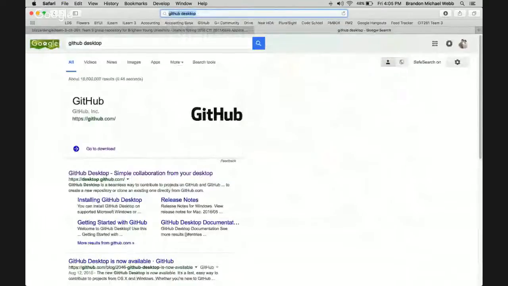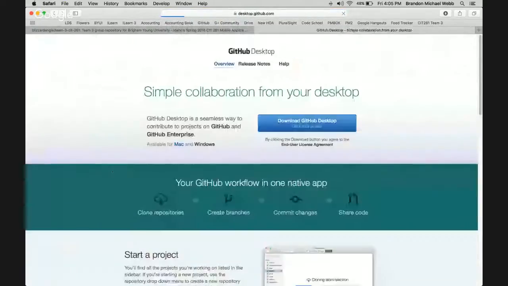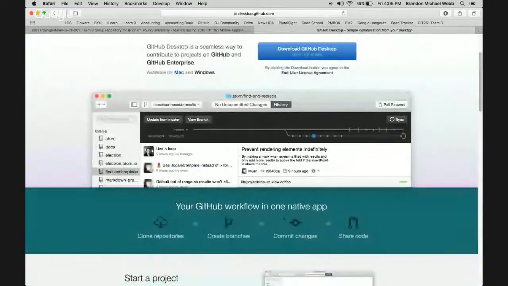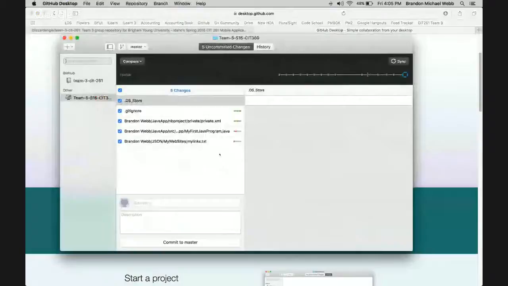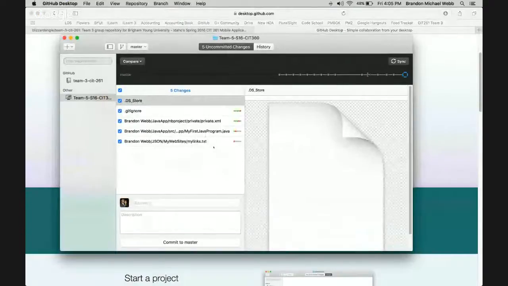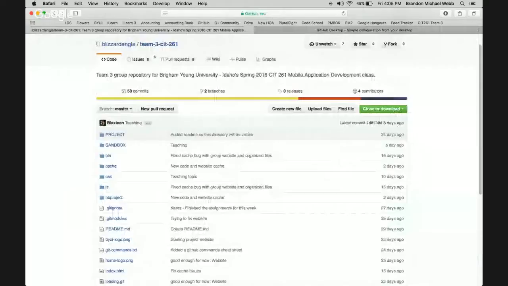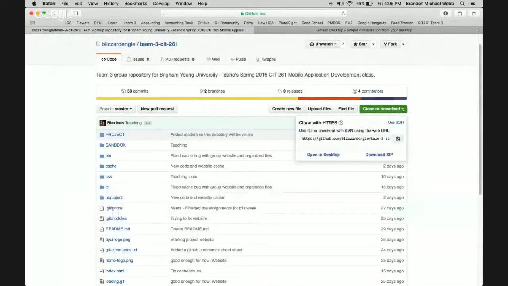Once you download GitHub Desktop, just by clicking on this link, it brings this GUI to us. Now the GUI is great, but there are other ways to get around, like the command line. So in here you see that this is my GUI for GitHub. I'm going to go really quick back to here. Right here I'm located at the master part of my repository. If I click clone or download, this link comes right here. All you need to do is just copy that.